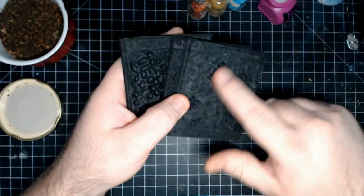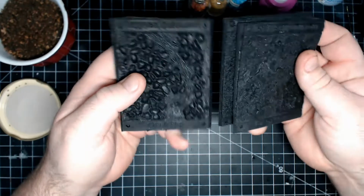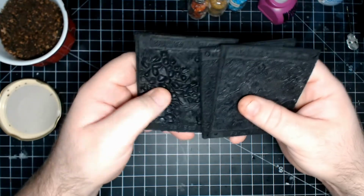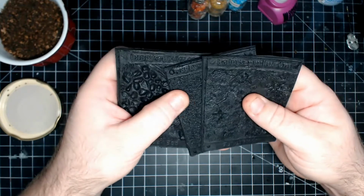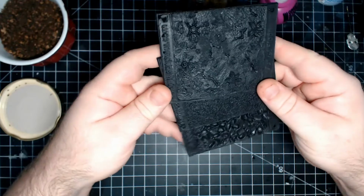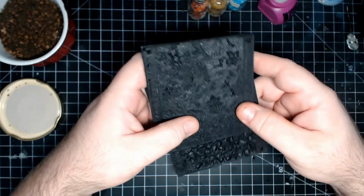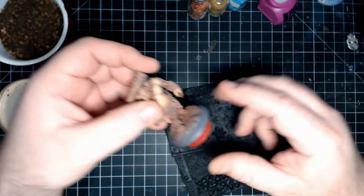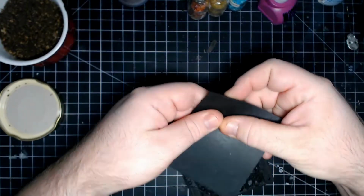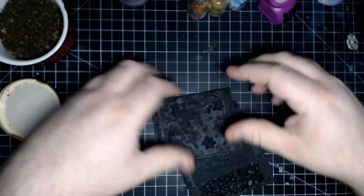I recommend spraying or rubbing in some Vaseline on this to make sure it doesn't stick permanently. But if you're careful afterwards, you can just scoop out any bits that get stuck in there. These are a nice cheap alternative for making pre-made bases, like a base like this, for example. You'd put the milliput or the putty there, and then you just push this into it really nice. But it's just another option.